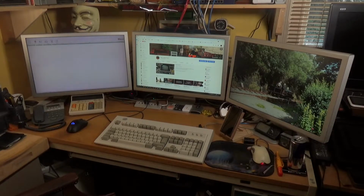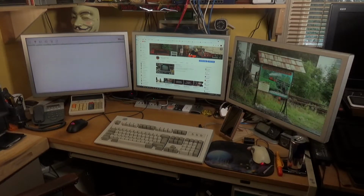These are 23-inch Apple Cinema displays, which I love. They have excellent resolution. It's 1920 by 1200. I've had these for a long time. Although they cost an absolute fortune when they came out, they use an external power supply, and they tended to go on them. So you could pick them up without a power supply on eBay fairly cheaply. And it's very easy to get replacement power supplies, which is what I've done. And that's what you see there.